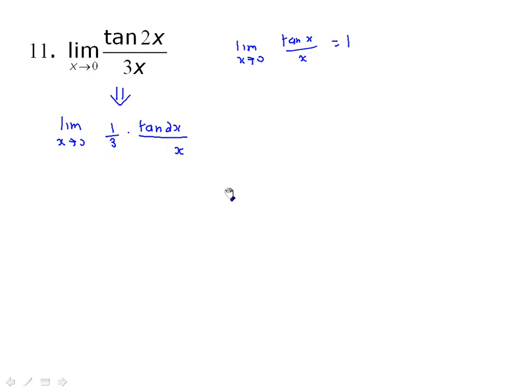And then all we need to do is introduce a factor of 2, and this is going to be equal to 1 when we take the limit. Of course, because we introduce a factor of 2 on the denominator, we have to introduce 2 on top. So we end up with 1/3 times 1 times 2, which is equal to 2/3. So that's probably the easiest way to work with it. Otherwise, you'd have had to take that tan 2x and express it in terms of sine over cos. Solvable, but a lot of extra hassle involved.